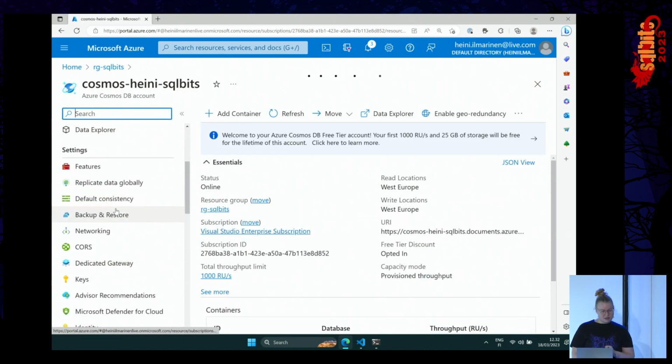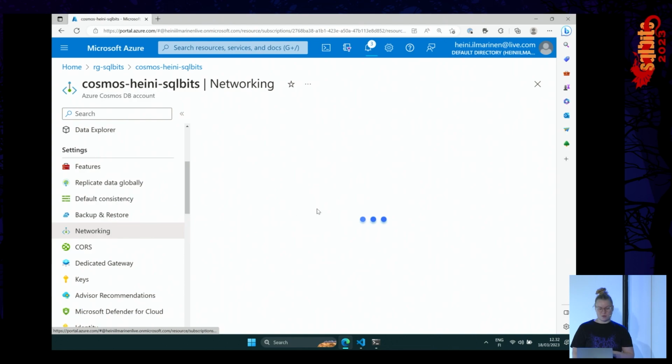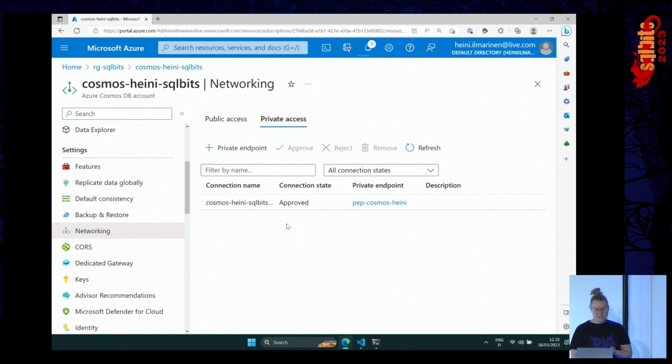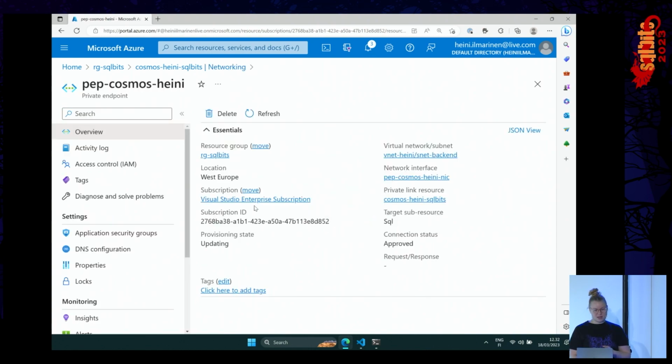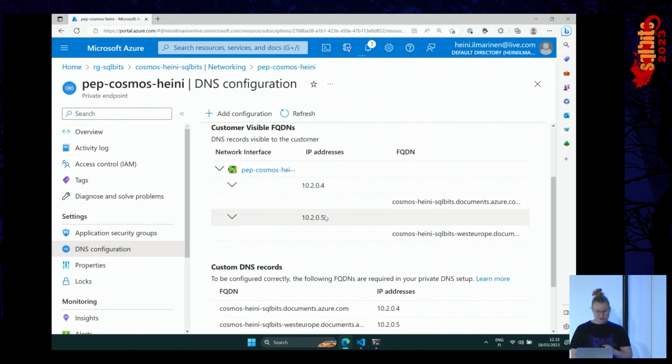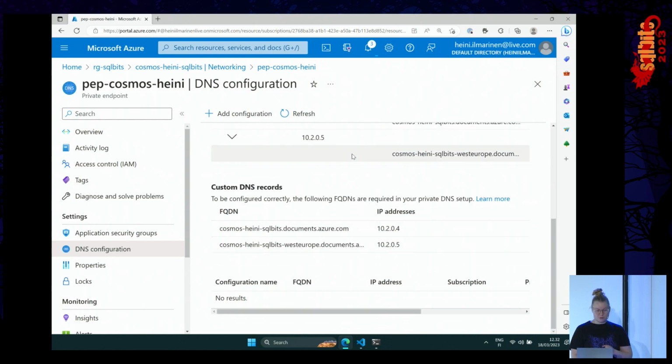And then on the Cosmos DB side, we can see on the networking pane, if we look at the private access side, we can see that there is this private endpoint that has been approved. And then we should also see here the custom DNS record for it.